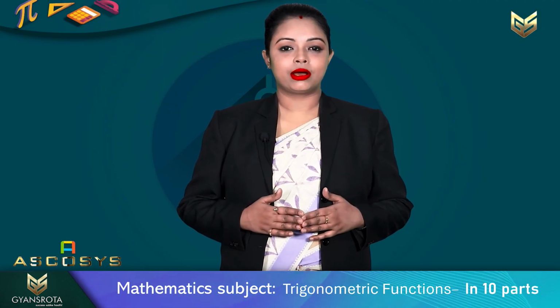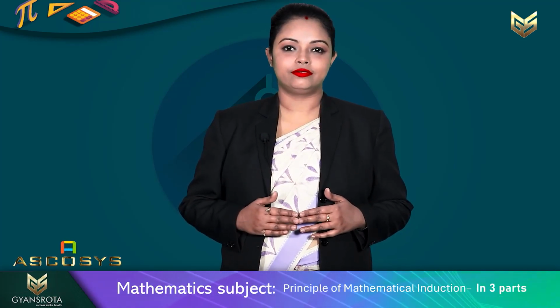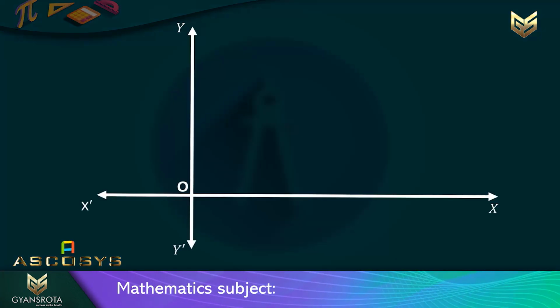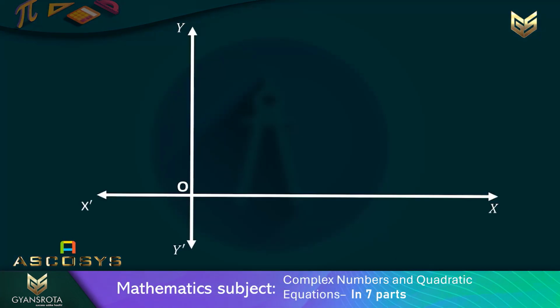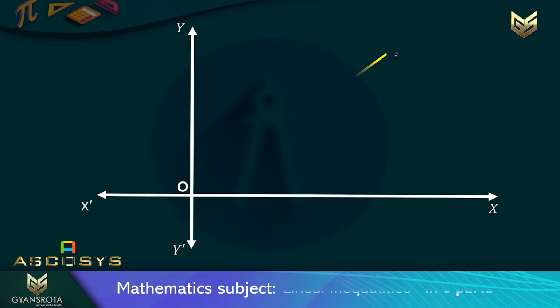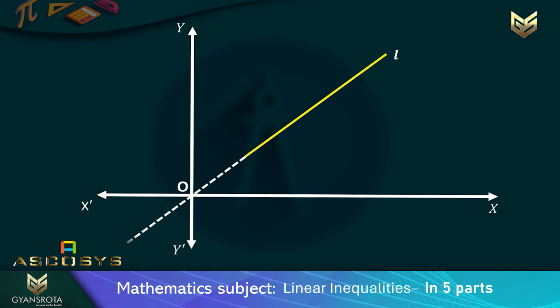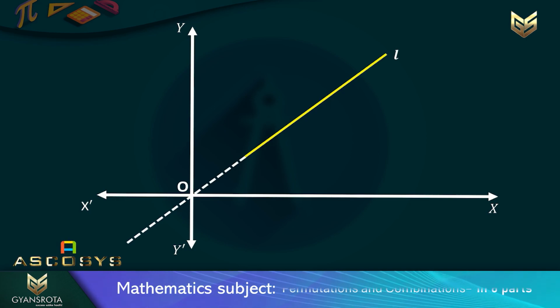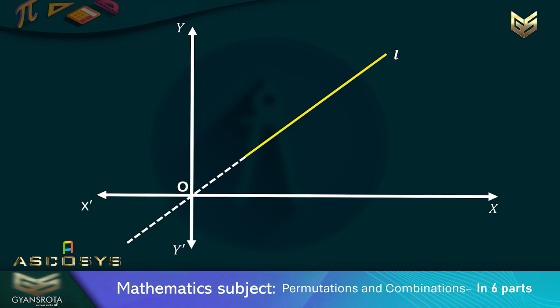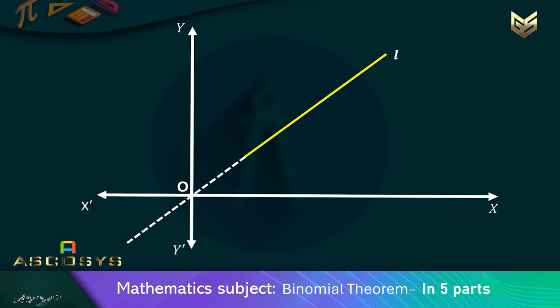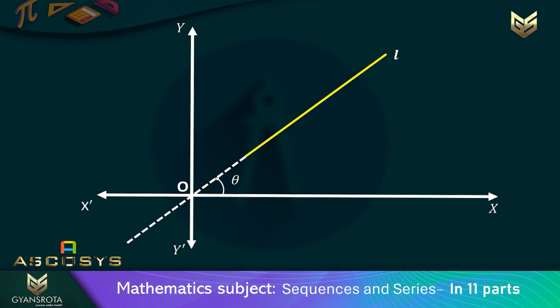Now let us study about slope of a line when 2 points on the line are given. Suppose we have our x-axis and the y-axis and they meet at the origin. Now we have a line L and if we extend this line L, it will meet your x-axis at some particular point. And this line L will make an angle theta with respect to the positive direction of x-axis.